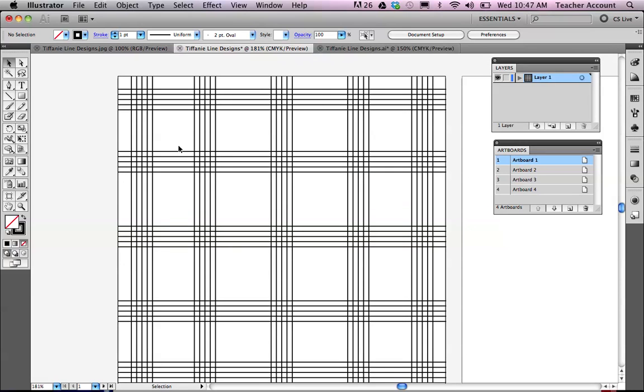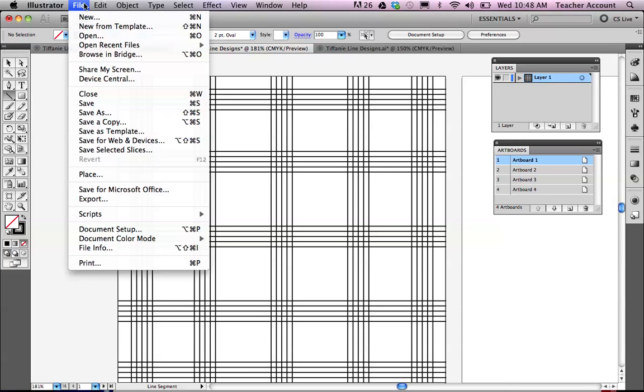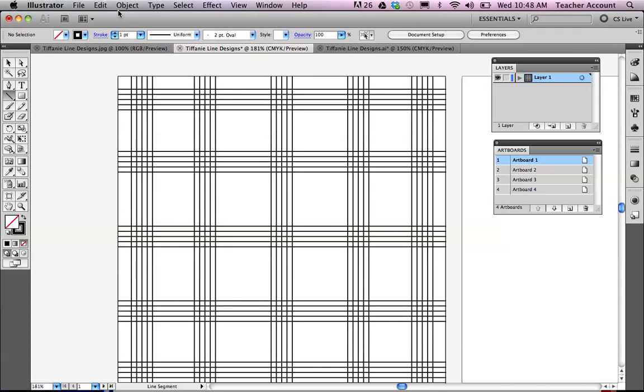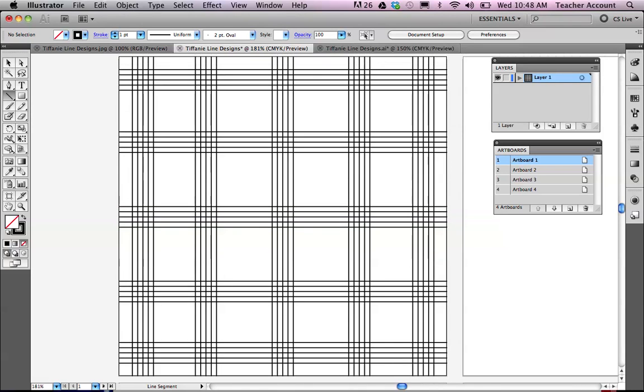Okay? And so now you've learned how to select specific anchor points, and you use the line segment tool. You know how to dock and undock windows, and you know how to transform an object. You know how to go to File, go to Edit, copy and paste. You know the shortcuts to copy and paste: Copy, Command C, paste, Command V, and you know how to clone objects. And that's it for your first design.